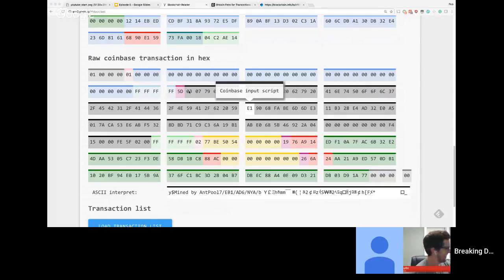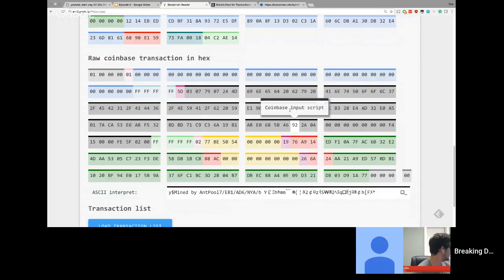Let me clarify. I didn't have this on the screen, but if you look here, you see this gray part of the Coinbase transaction, and I guess we didn't make this clear. This is a common confusion. It was for me. Coinbase here has nothing to do with the company Coinbase. This is where the company likely got their name, from referring to the Coinbase transaction in a block, but this has nothing to do with the actual company. However, this is the transaction that creates Bitcoin and rewards the miner.